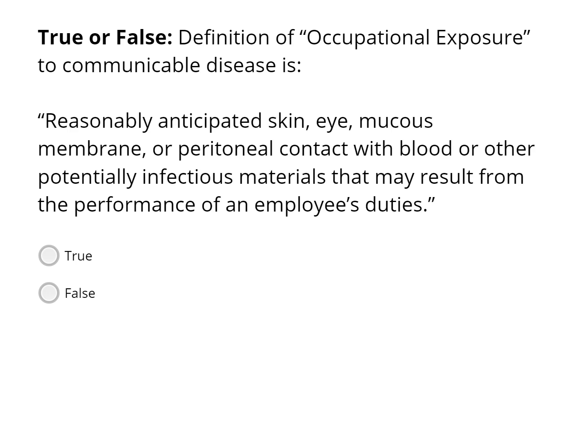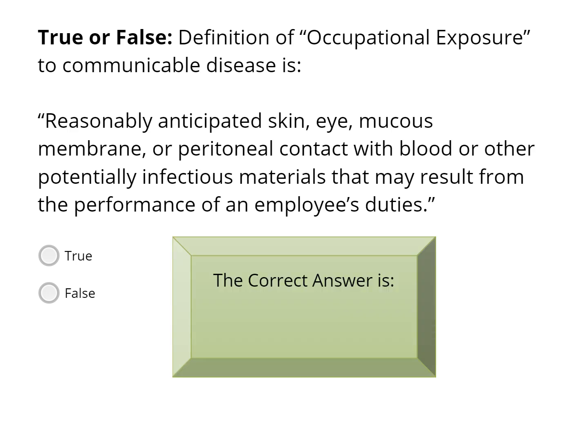True or false? Definition of occupational exposure to communicable disease is reasonably anticipated skin, eye, mucous membrane, or peritoneal contact with blood, or other potentially infectious materials that may result from the performance of an employee's duties. Take a moment to answer the question on screen. The correct answer is true.